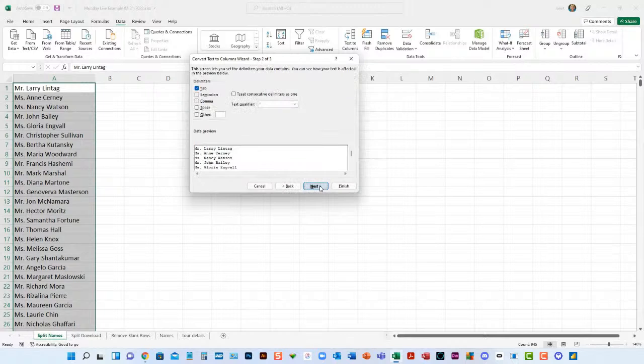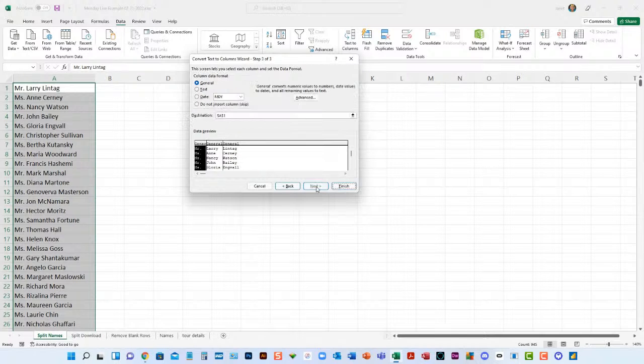I'll click next. And then I don't have tabs separating things. So I'm going to remove tab, but I want it to look for a space. So watch what happens in the data preview. As soon as I say the delimiter is a space, see how it now separates these out into 3 columns, because that's Excel's way of saying, okay, I think what you want me to do is look at that data you selected and split it into columns every time I see a space.